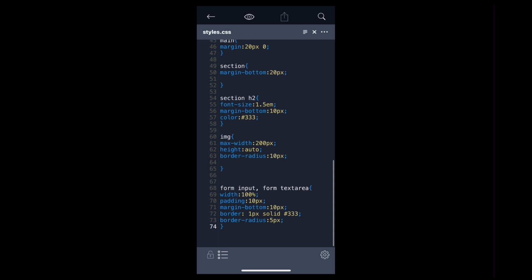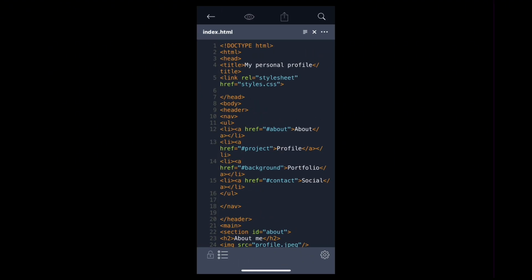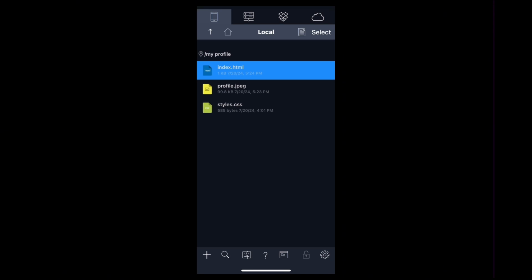But I don't know. Padding. Width, no, let's not make the width 100%. Let's say 90%. Let's go check. We don't want it to be that long. Let's just make it 90%.